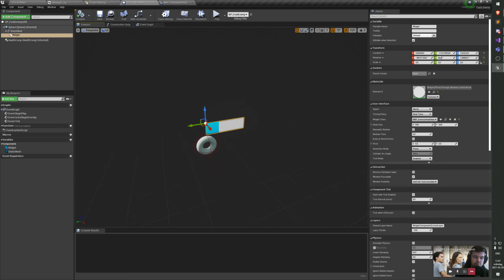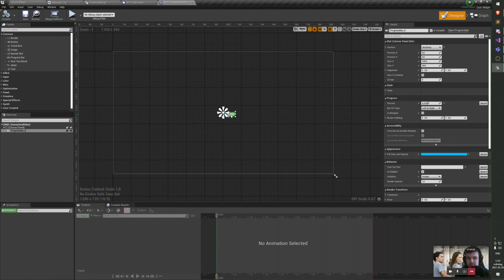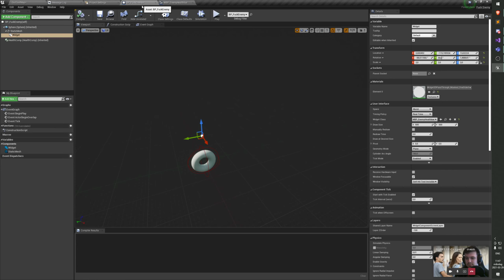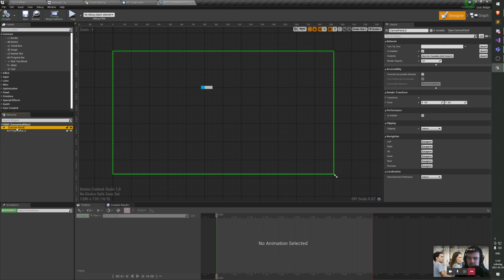Okay, so we could do that, but it's kind of weird that we have this canvas anyway, because there's so much unused space in this canvas. We're only supposed to be drawing this little guy, and we're using a whole canvas to do that. So instead I'm actually going to remove the canvas and replace it with something called a size box.